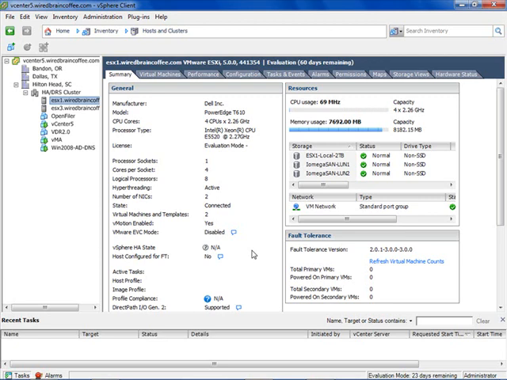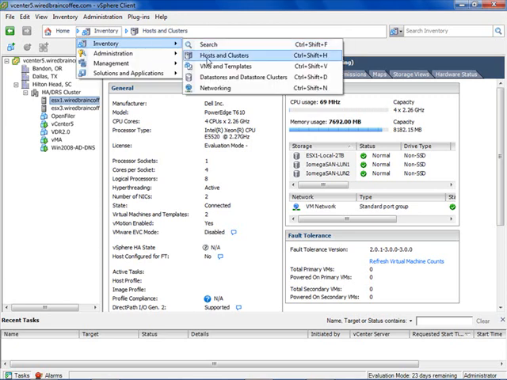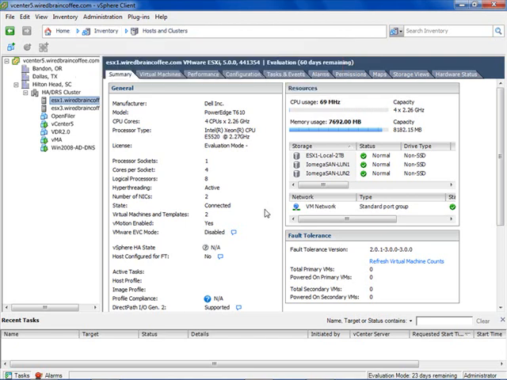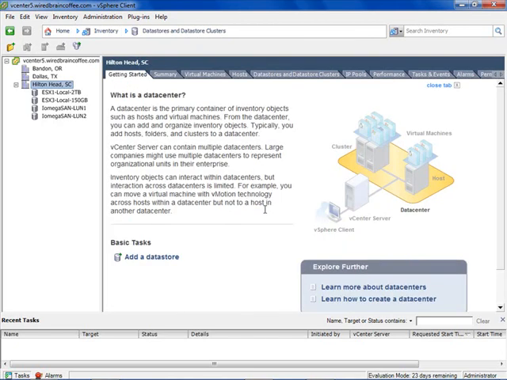The great thing about these vSphere client keyboard shortcuts is that you don't have to memorize them or write them down. They're actually up here and they're always being reminded to you every time you use this menu. So let's say I wanted to go into the data stores and data stores cluster. It's just Control Shift and D, and there we go. We're in the data stores inventory.